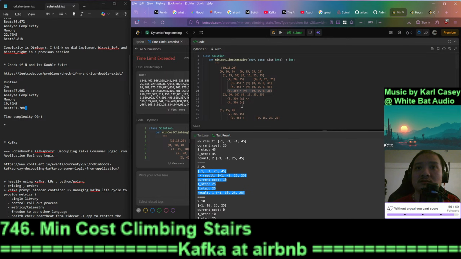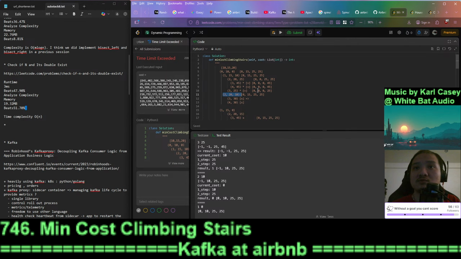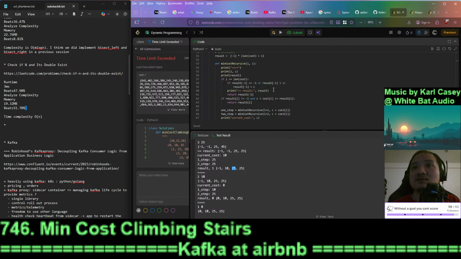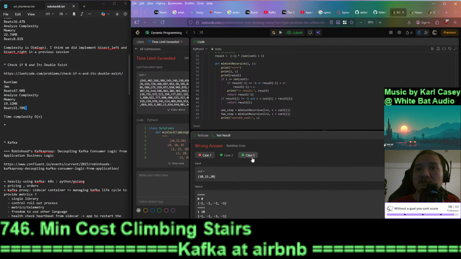And then we go back to 2. Right, 210. Okay, so 0, 1, 2, 0, 1, 2, we got 10, right? So this is less, right? Oh, we want greater than or equal, right? So if it is greater than, right? Okay, so we fix that.